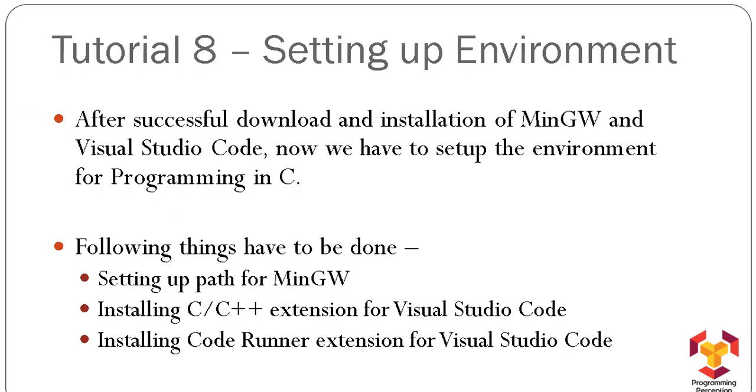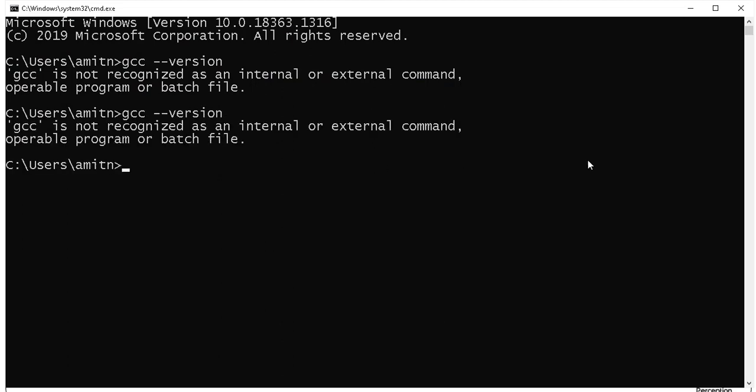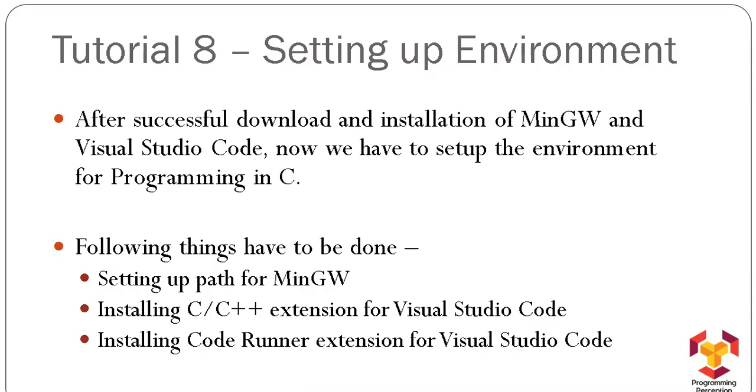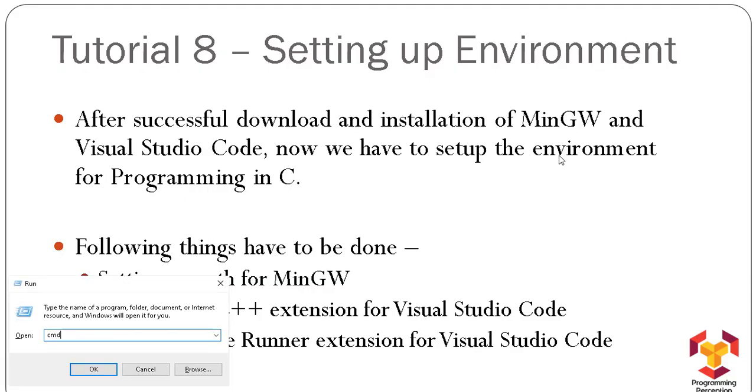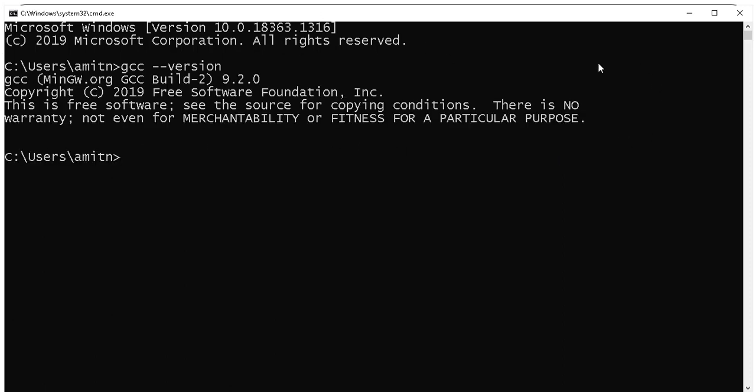So we have set the path and we can test now whether the path is set or not. To do that, you can go to the command prompt and type gcc --version. If you are doing it on the already opened command prompt, definitely it will not run and it will show an error. So what you need to do is open a new fresh command prompt window, and in that window type gcc space --version, and it will show you the version of GCC. Once it's shown, it proves that our MinGW commands path has been set up successfully.